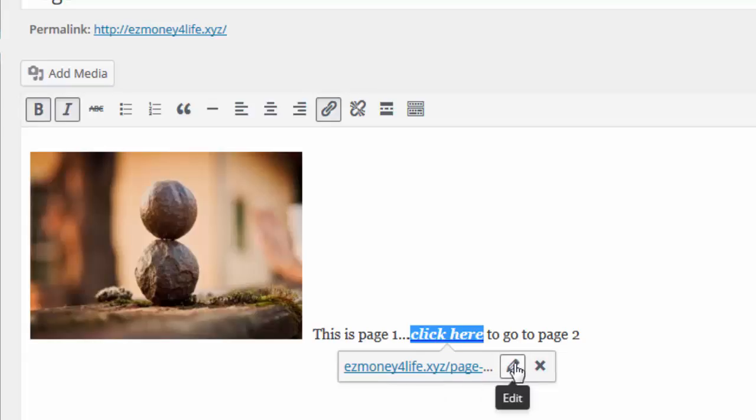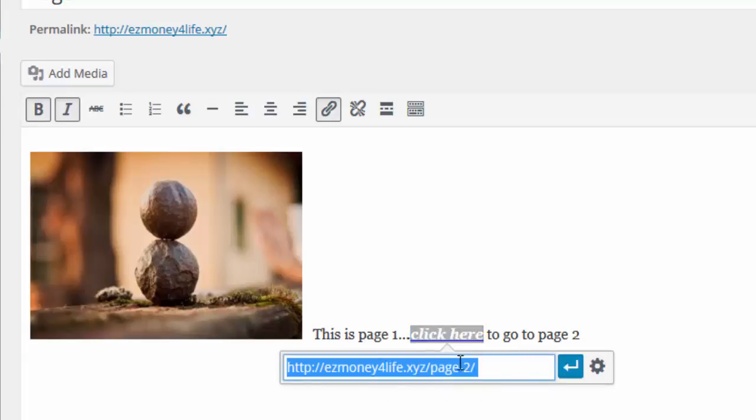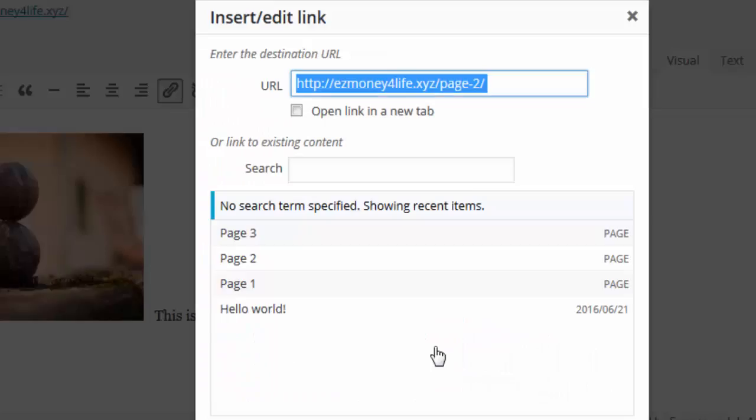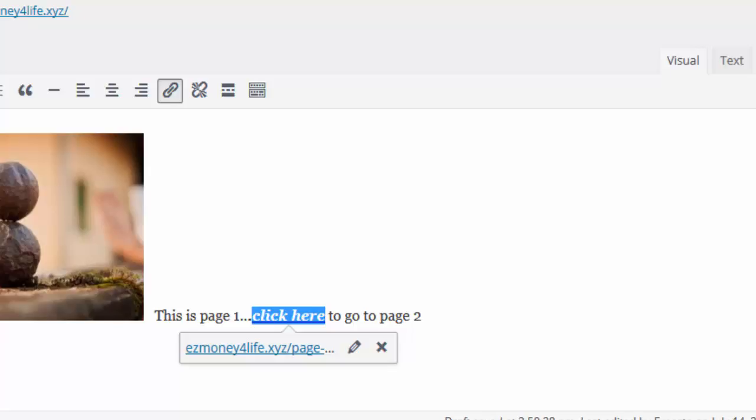Okay, let's edit this link. What we wanted to do, normally you can put this to go anywhere you want it to go to. But you come in here, open in a new tab, or just let it open like that. Since it's going back to our website, let's let it open on our website. We don't need it to open in a new tab up here or anything like that. Okay, update this. Let's update.